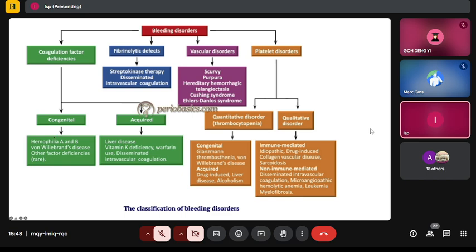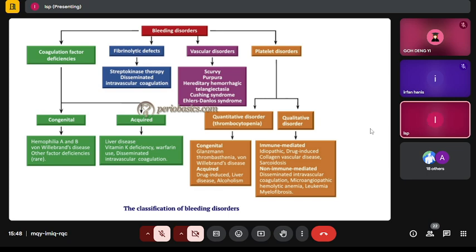Okay. Hemophilia is an X-linked disease. Anyone know what is X-linked disease? Have you guys heard of this term? Only males affected. Yeah, theoretically, only males are affected because it's inherited on our X gene. Female is XX, male is X and Y. So this defect is carried on the X gene, meaning in males you only have one X. If you have one defect gene, automatically you will have hemophilia, while a female needs 2 defect genes to be affected.